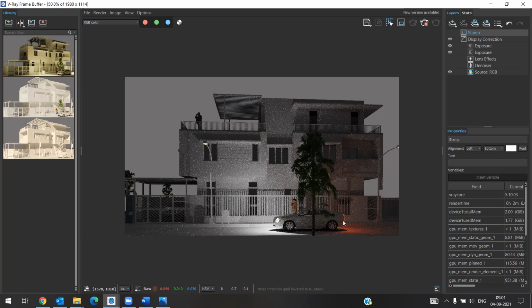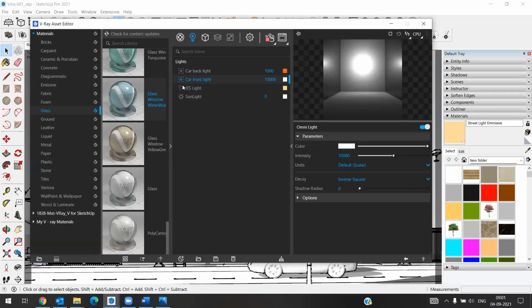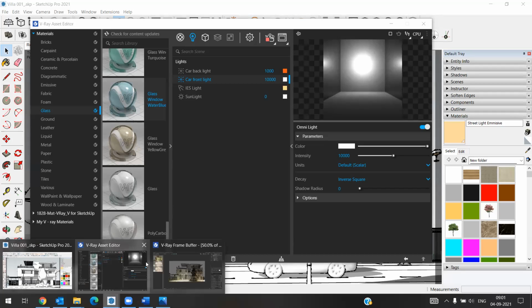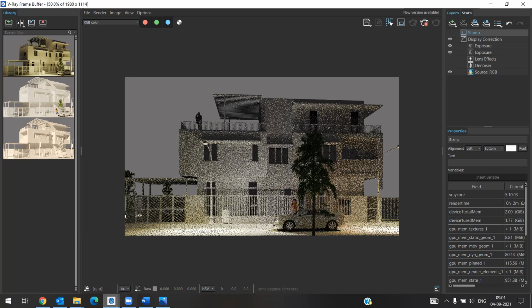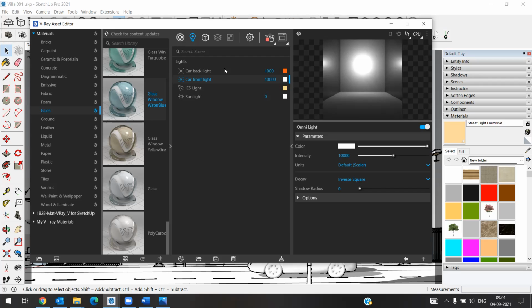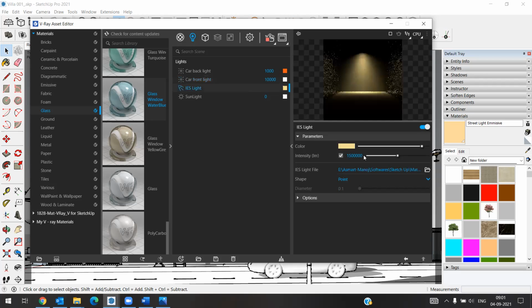So if I switch on the IES light, okay, IES light on, it's not showing much impact of the car light. So what I will do is I will decrease the IES light.